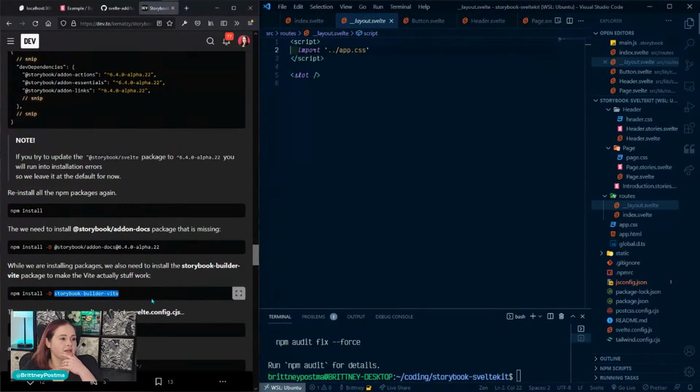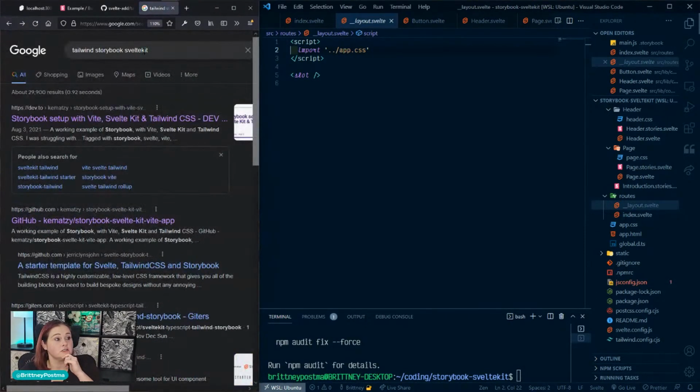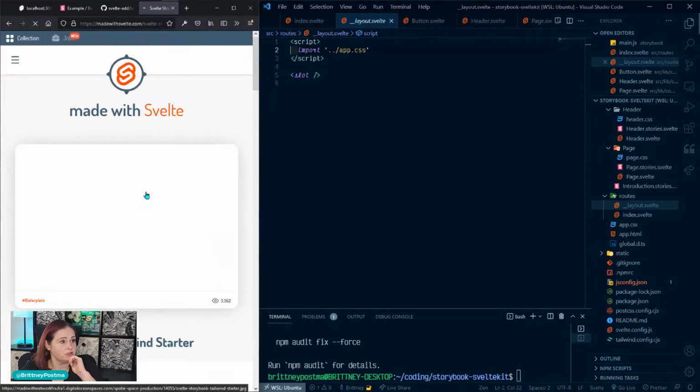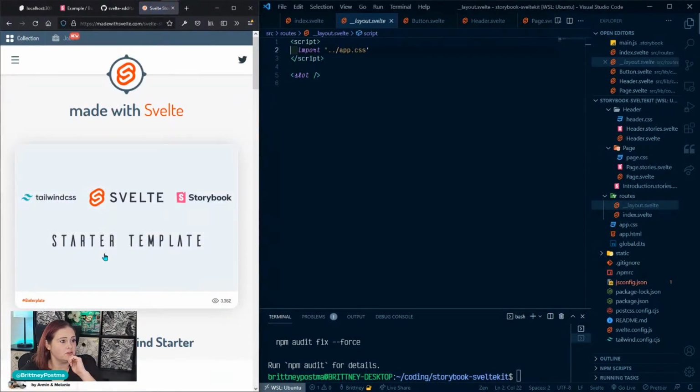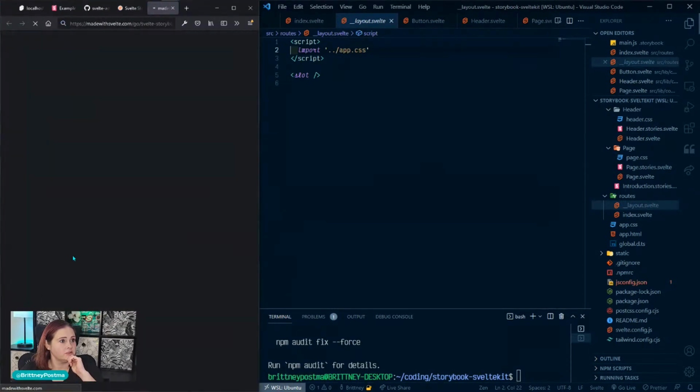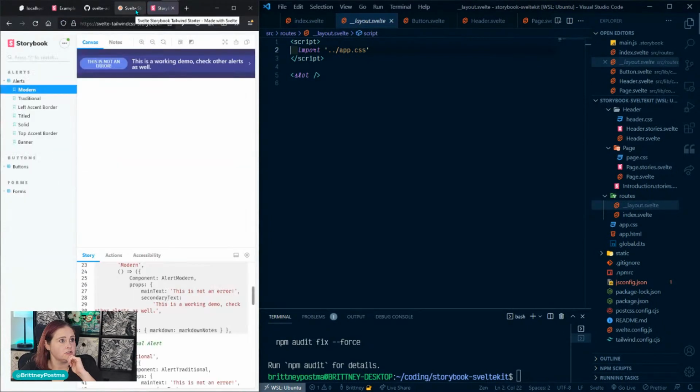Okay, so they're using this other package that I was talking about called Storybook Builder Vite, and I did try that with SvelteKit today, and it was not working. So I'm kind of afraid to try this one. Svelte Storybook 2. Oh no, that's not what I want. Well, that might help if they have a GitHub repo. Visit site.